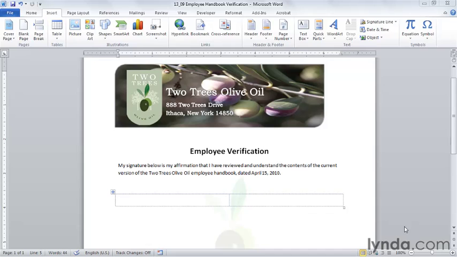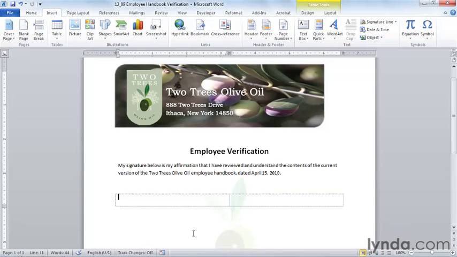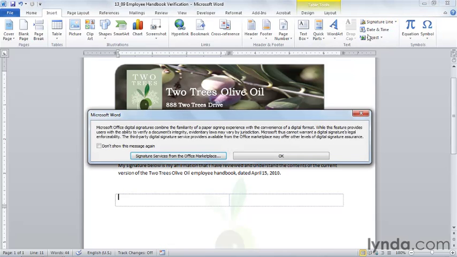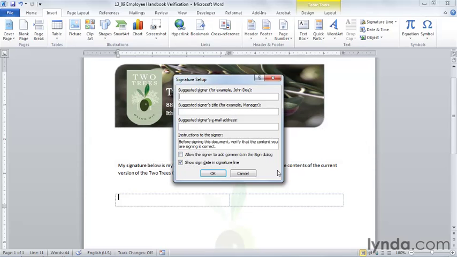It would be nice if we could save these electronically, so we're going to send them out for digital signatures here in our organization. Let's begin by clicking where we want to place a block where an employee can sign this document. On the Insert tab, we'll choose Signature Line. And there's some information about how one can obtain digital signatures. You can click here to go to Microsoft Office Marketplace and look for a vendor. But we already have a digital signature to apply, as do the other folks in our organization. So I'm going to simply click OK.